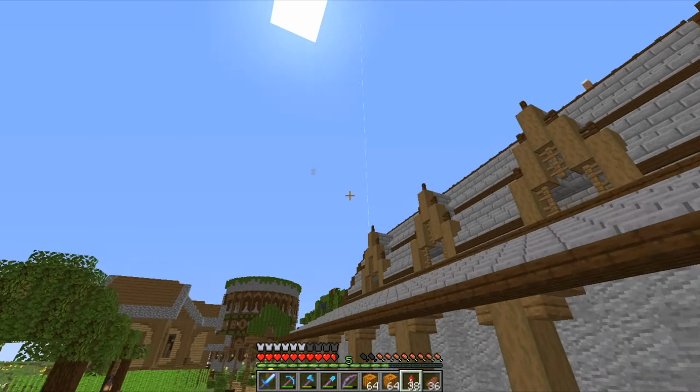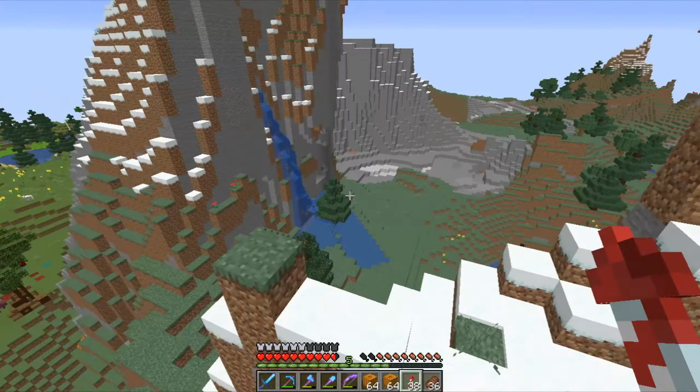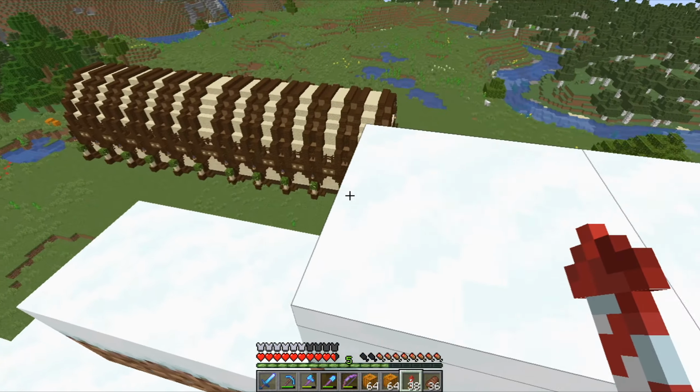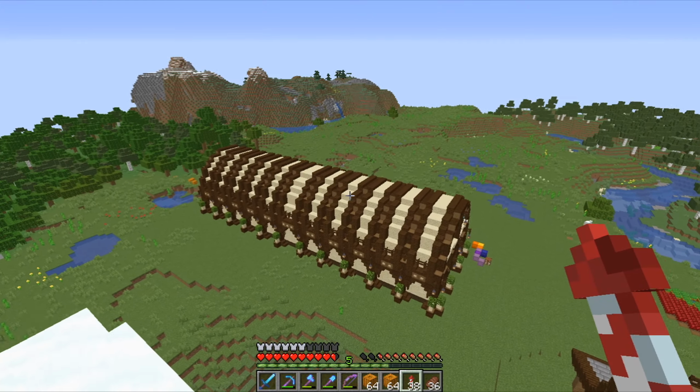And I believe that it would be it for this episode. I'm really happy with how this villager trading hall turned out. Now I need to go and trade with these villagers. And this is it for this episode.